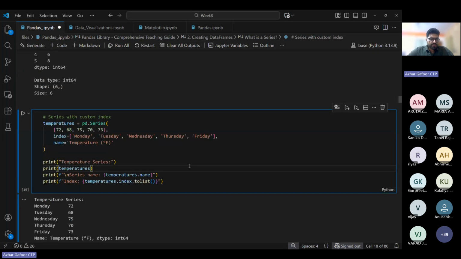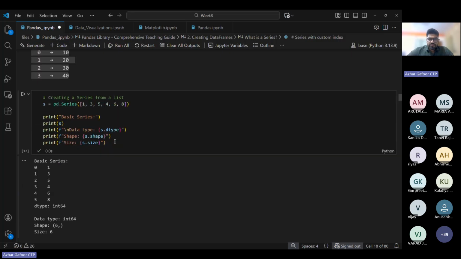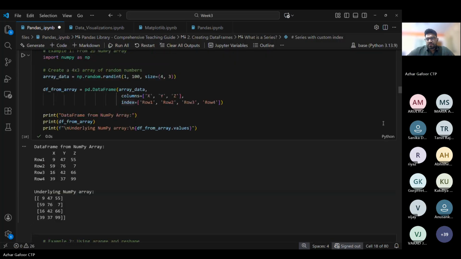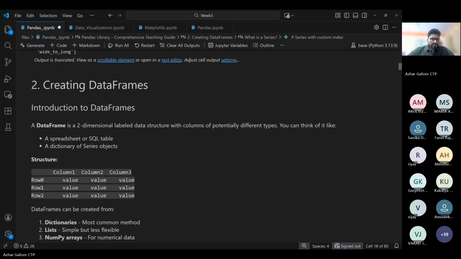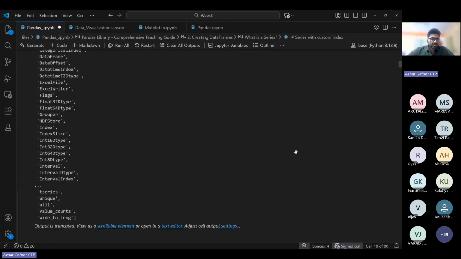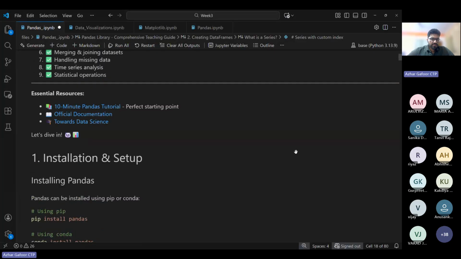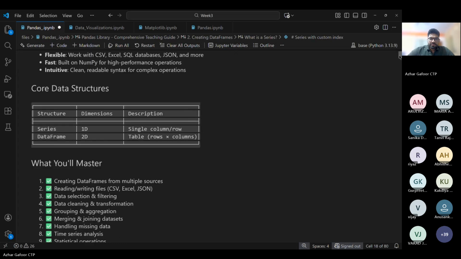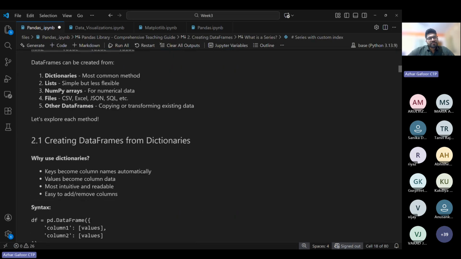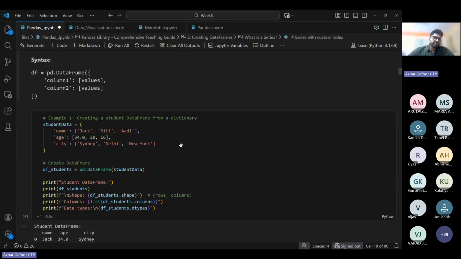So here we have a series, or a 1D data series. If you go above, we had initially defined it. So what was that? Yes, a series is 1D, that is a single column or row, and data frames are 2D. So that's the main difference between series and data frames.